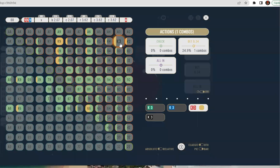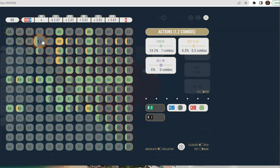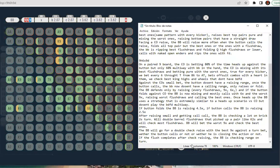He wants to bet like the worst ones. Those are the best ones. Those are the nuts. Those are not flushes. We have the ace of hearts. If you look at queen deuce, it bets a little bit, queen jack never bets, king jack almost never bets, king deuce bets a little bit. That's pure, actually. So it kind of bets a little bit with the worst. We're calling it the worst, but it's the same hand. It has to do with the jack of hearts. I think they're continuing with a lot of jack of hearts, 7, 8 of hearts, 10 of hearts. They have a lot of jack of hearts X that don't have the 2 of hearts. So we can cooler worse flushes when we don't have the jack of hearts.